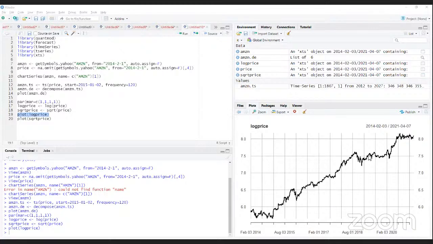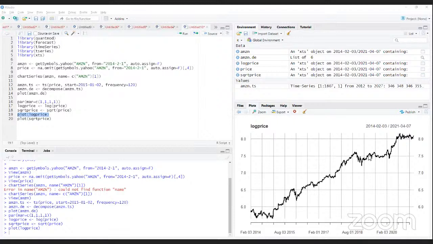So in short, we have to smoothen our data or remove the fluctuations in our data altogether with respect to the trend and the seasonal components.